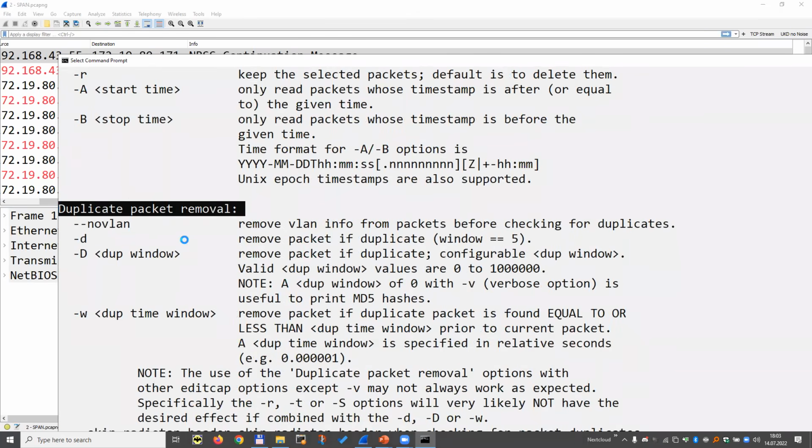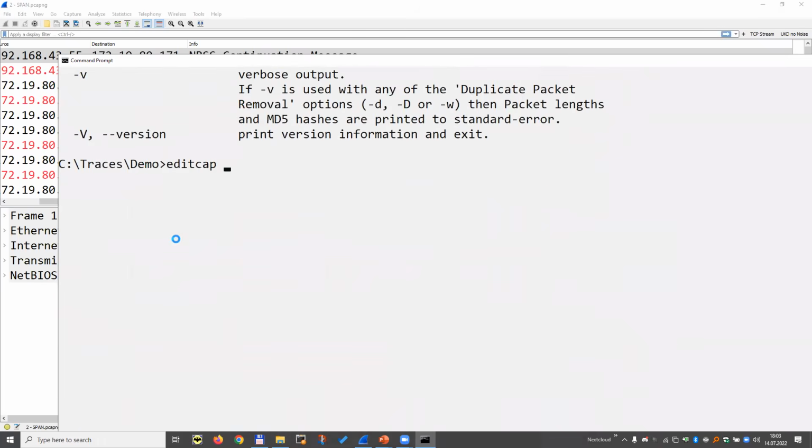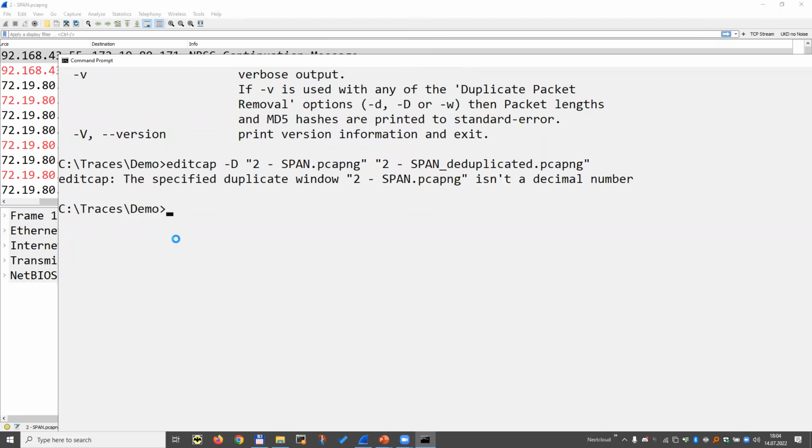This. And let's just do that. So editcap -d span, and we write it to span deduplicated. Okay, what did I do wrong?